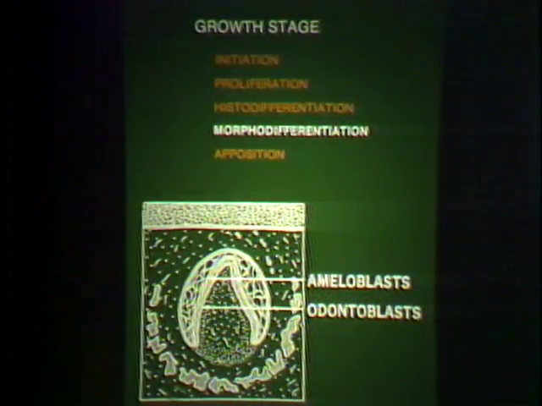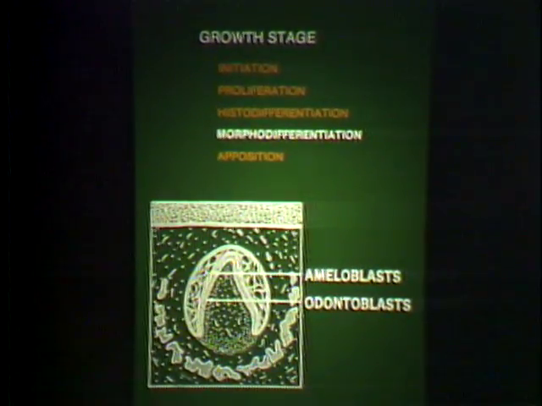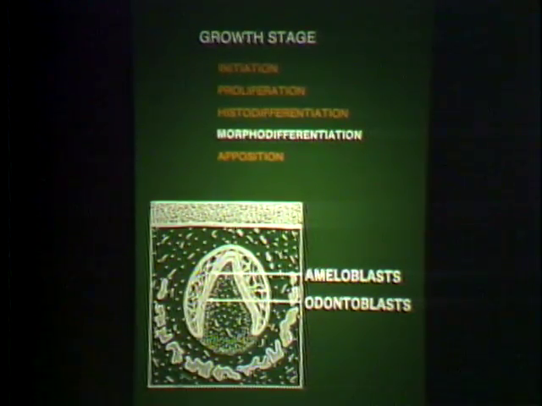Morphodifferentiation is shape specialization, and during the morphodifferentiation period, the cells of the developing tooth become independent of the dental lamina. The cells of the inner enamel epithelium assume a position with their bases oriented opposite the developing odontoblasts. At this point, they are functioning ameloblasts, capable of forming enamel. The basement membrane, which separates the ameloblasts from the odontoblasts, will, at a later date, become the dentino-enamel junction.